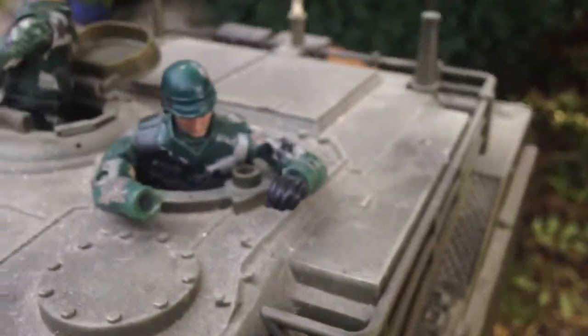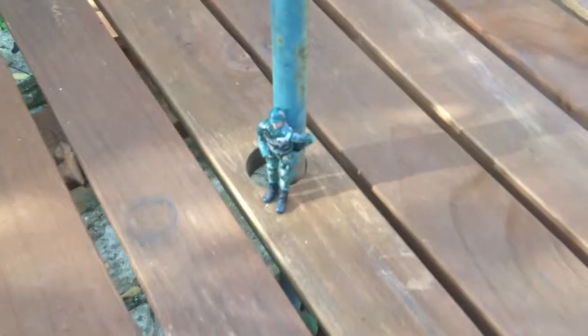Actually, I'm quite impressed. Apart from that at the front, but that's obviously bound to get broken, nothing's really broken. That's boring. So what we're going to do is see if Jimmy there can survive one shot from my BB gun.